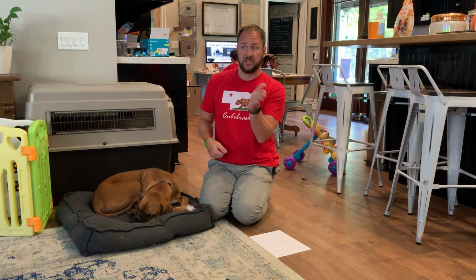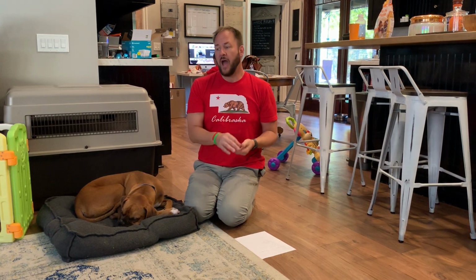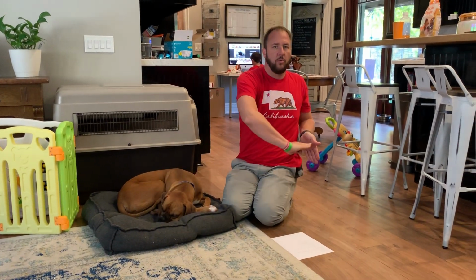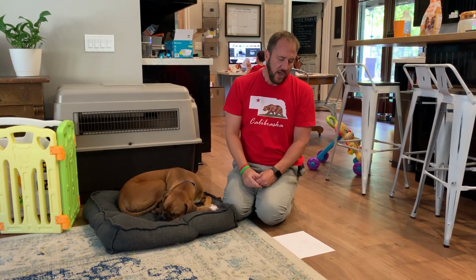You can actually use this to say touch or target, and your dog will run across the room, kind of like the bump or the here, to get that hand. I also use this when I want to manipulate my dog. I don't like manhandling a dog, so if I want my dog to turn around and he has a touch, I would go like this. His head goes here, and I can turn him whichever direction I want to go. It's just a nice way of alternatively calling your dog, but also repositioning your dog. If it's in the wrong position, you might take a picture or whatever it is. And again, I have a video for that, so please message me if I don't have it linked above.